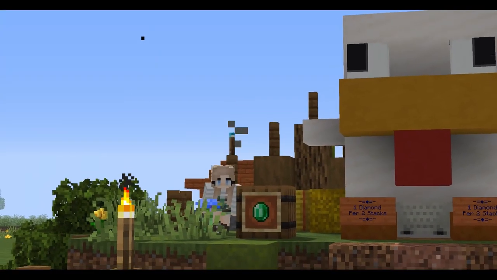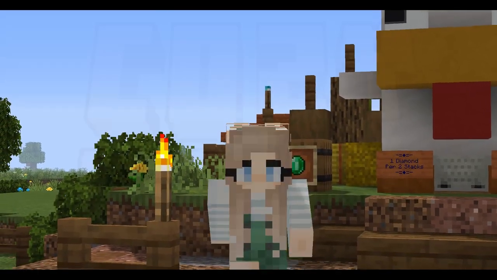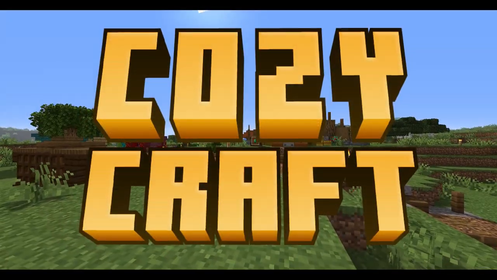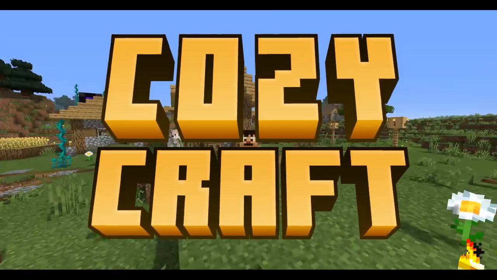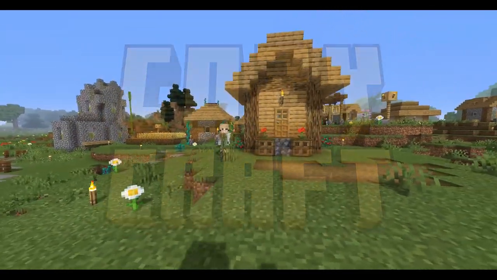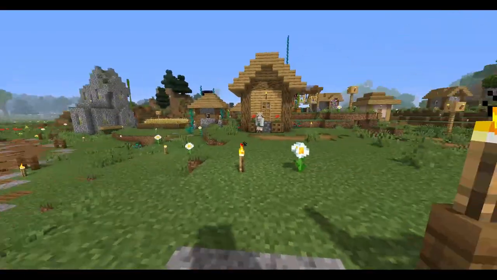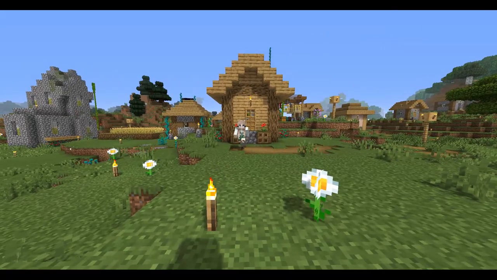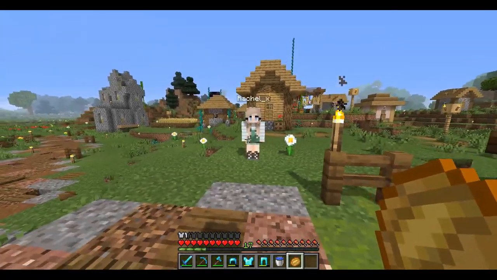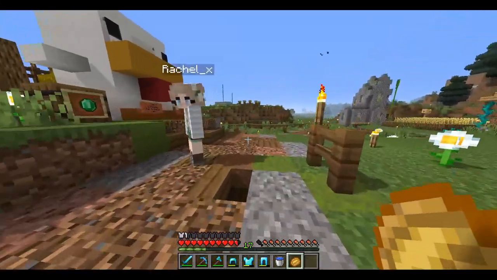Hey Cozy, Rachel here, and welcome back to another tricky video. It scared me. How'd you get in here? I'm hiding in the wild. What else? I want to build a pond. You're building a pond with me right now. By force? Yes. Right now. Okay, let's go.